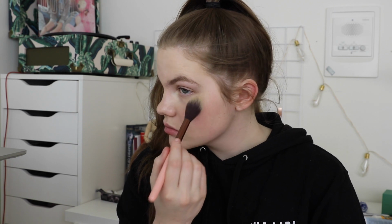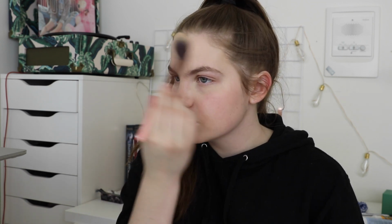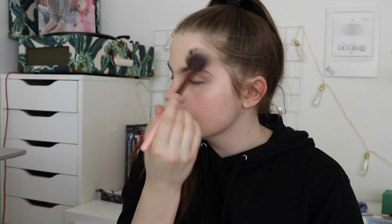So I will be using it sparingly in the future, just because I don't feel comfortable using silicone-based products or any products where a significant amount of silicone is in it. But I really do love the finish that it gave my skin, and my skin felt so smooth, so I'm definitely going to keep it and save it for occasions that I want my skin to look really flawless, because I feel like it really did make my skin look flawless.